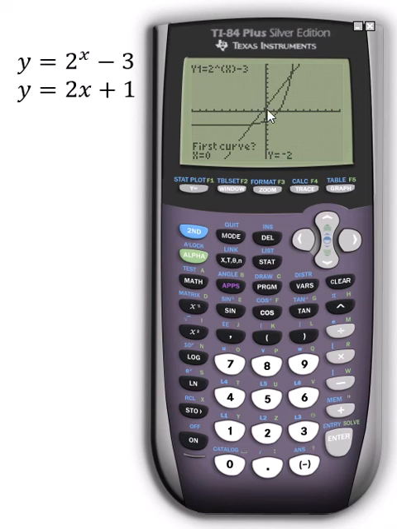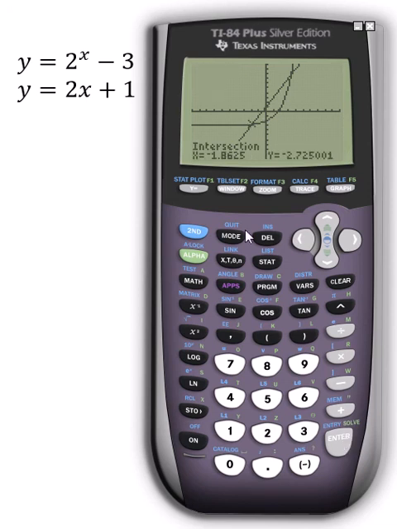So one of the first curves I want is this one, the exponential curve, which is 2 to the x power minus 3. So I'm going to select that as my first curve. And then the second curve, y2, is 2x plus 1. So I've selected the two curves, and I want to know where these two curves, the exponential curve and this linear curve, where they meet. And the calculator asks me, well, what do you think the initial guess is? In general, it's kind of helpful to put your cursor just slightly to the left of the point you're trying to find. So I'm trying to find this intersection, so I've gone off to the left, and then I press enter.